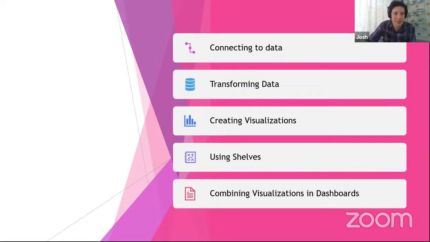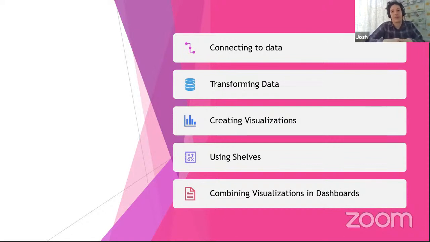So we'll talk about connecting to stuff inside of Excel and then transforming that data. It's not always perfect, right? You're going to get a set of data that's not always perfect. You need to manipulate it, and you don't want to have to do this every single time. So I'll show you how to use the Power Query plugin to manipulate your data and get it ready for analysis. And of course, that's one of those repetitive tasks that I'll show you how to redo and make it much easier to not have to perform those steps every time.